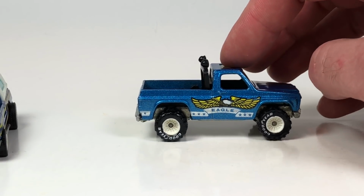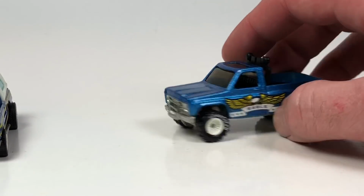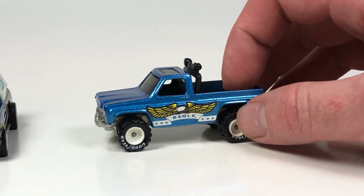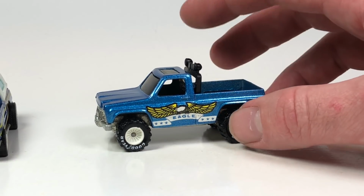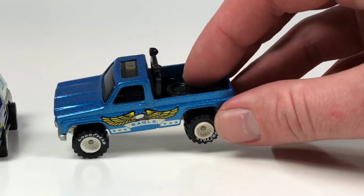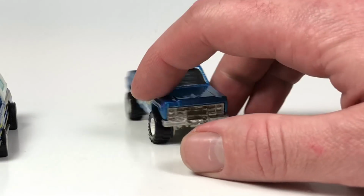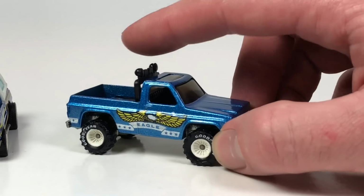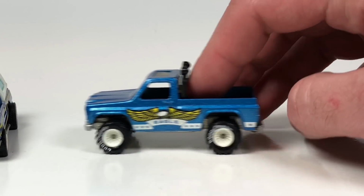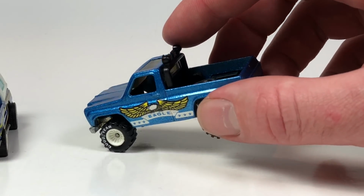And I love these off-road Real Riders. I think they look really awesome. And there was another Real Rider variation that was in yellow, that was in a Stamper 3-pack, which I actually do have that one too. That one I picked up for $5 at a rummage sale. No joke, completely mint condition, so crazy. And then 2003, they final run this casting. It got a final run, and it was done in 2003. So if you want to collect all these, there is an end to it.